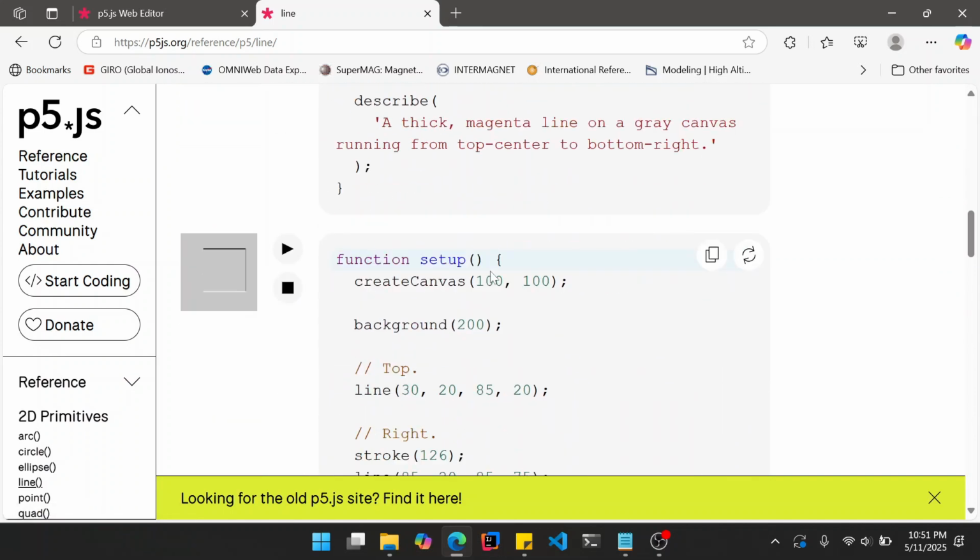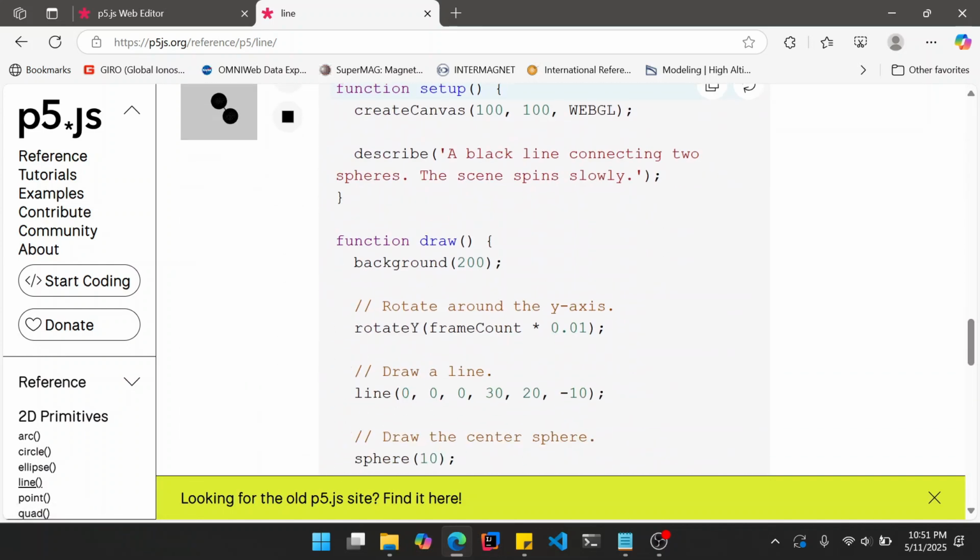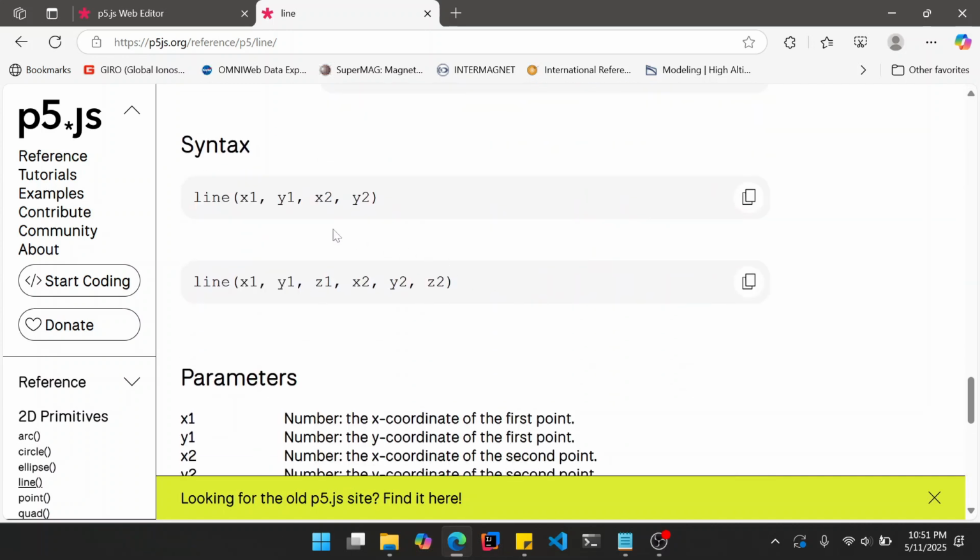If we look at the syntax, we need line, then we need to provide x1 and y1, which represent the starting point of the line, and likewise we need x2 and y2, which represent the ending of the line.